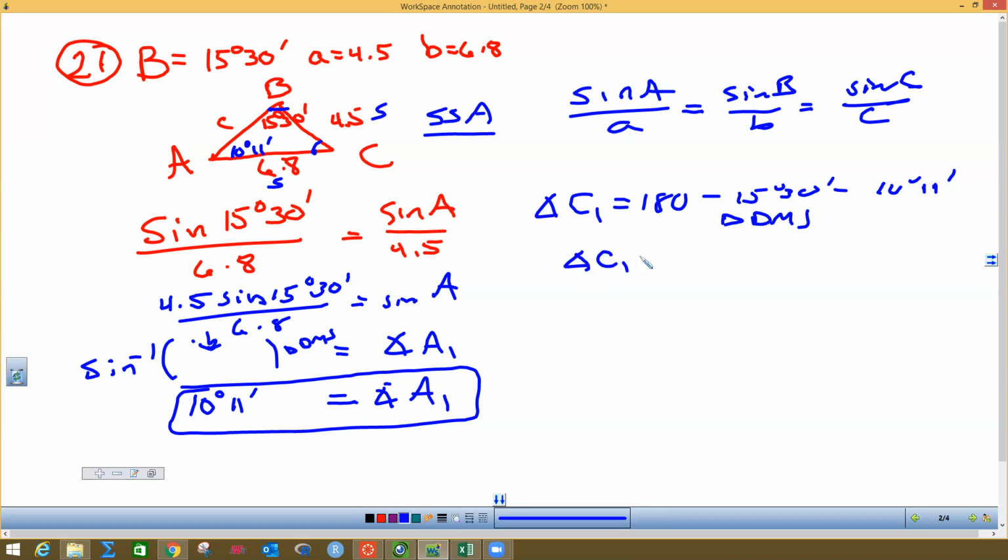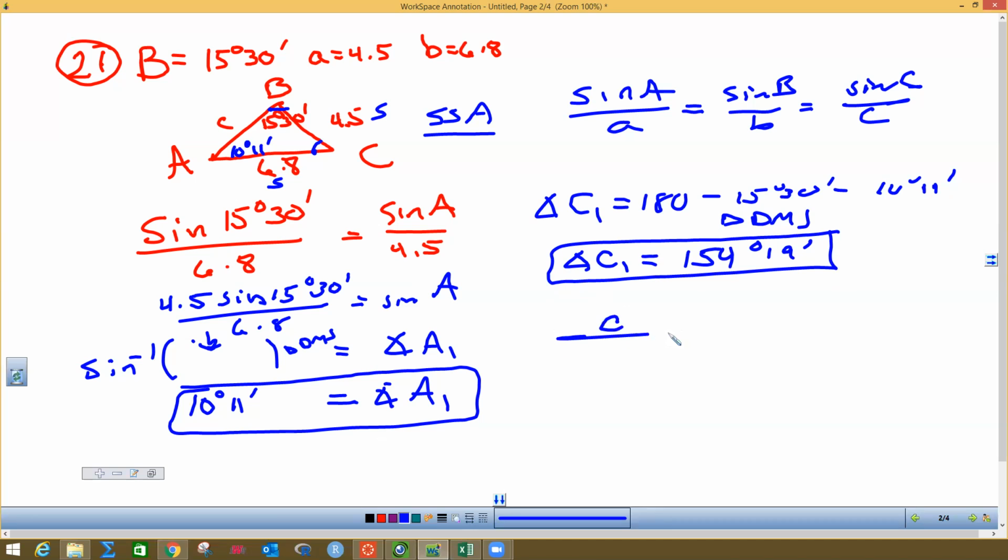So will someone tell me what angle C1 is to the nearest minute? Okay, so did anybody verify that one and get the same thing? Yes. Okay, awesome. Now we got little c. So since we're doing little c, and again, this is a rounded answer, I would use the whole answer in my calculator because your calculator should still have the whole answer there. And you're going to have sine of 154 degrees 19 minutes. And we're putting the little ones on top because that's what we're looking for. And I'm going to use the B's because that's what was given to me, both B's. These are not rounded. These are exact answers.